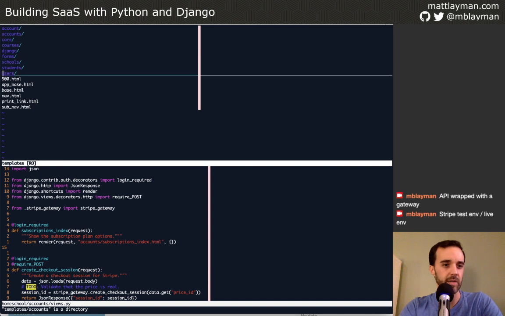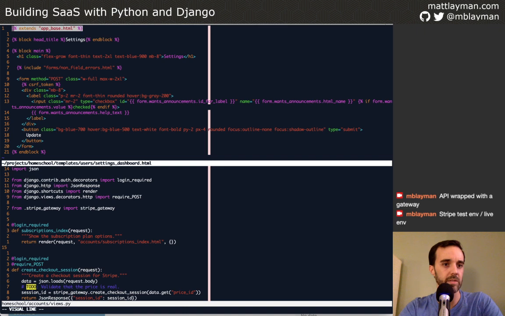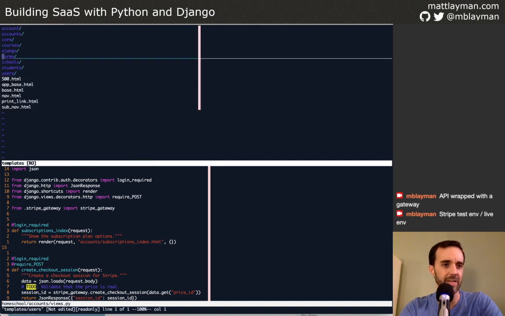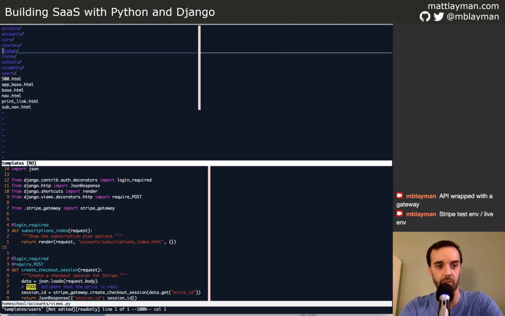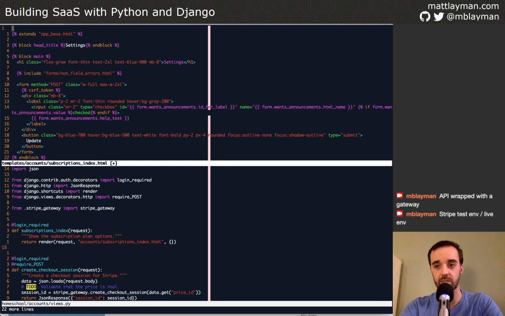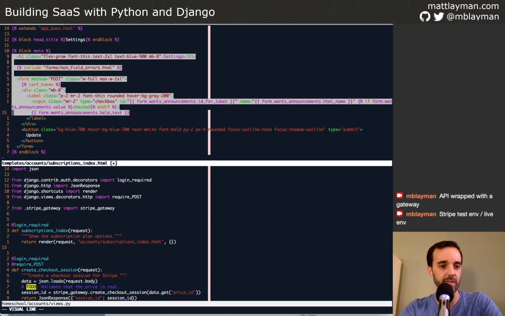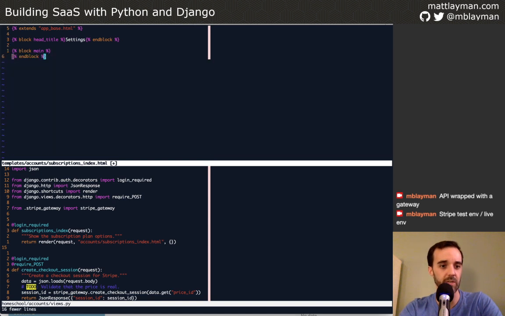In fact, I'm going to pull in, we're going to steal from some of these other areas. We're going to steal from this template because I need at least the very, very basics, which is extending from the base application that I've got. So we're going to pull that out, and I don't know that we actually want any of this stuff right now. I want to keep it as simple as I can, so we won't even put in the title on the top. So it's going to be an empty template.